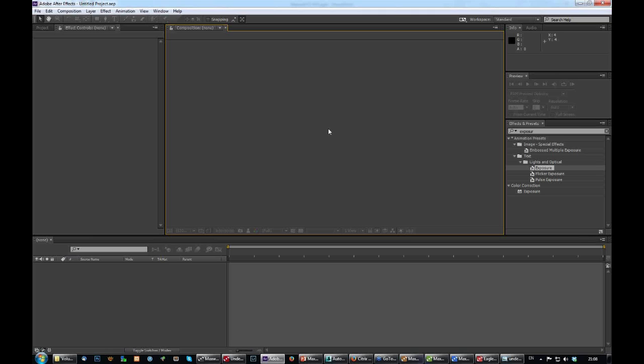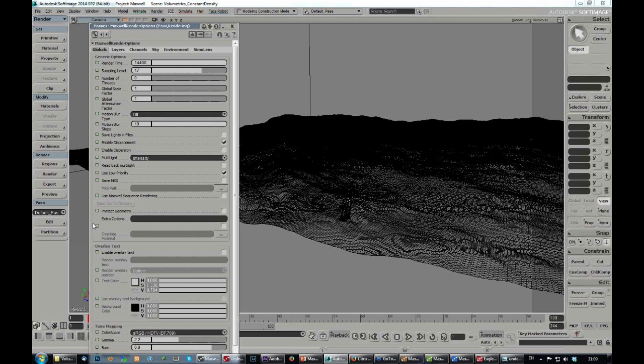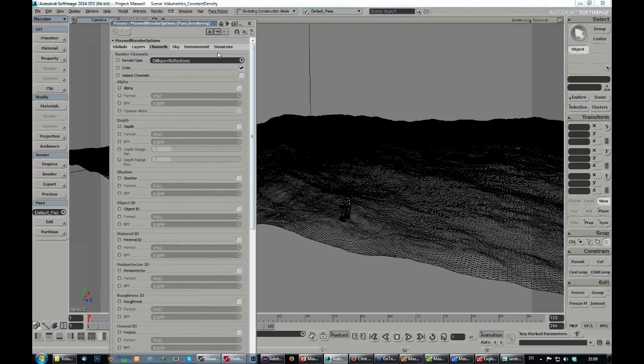Okay. Where do you set the half float? It's in the render options.